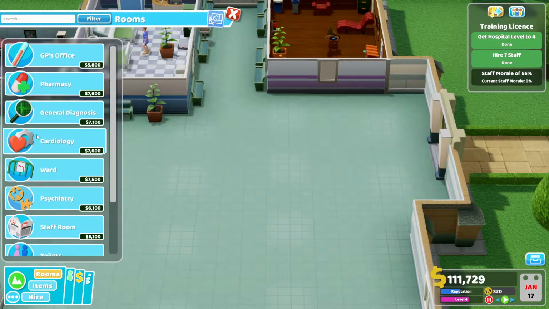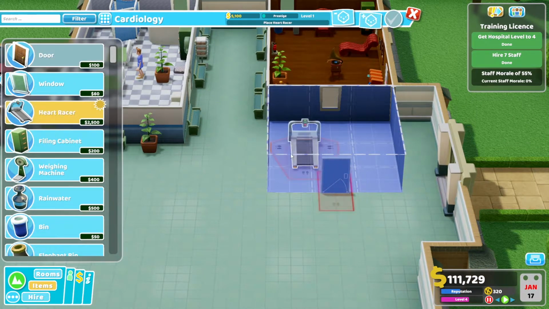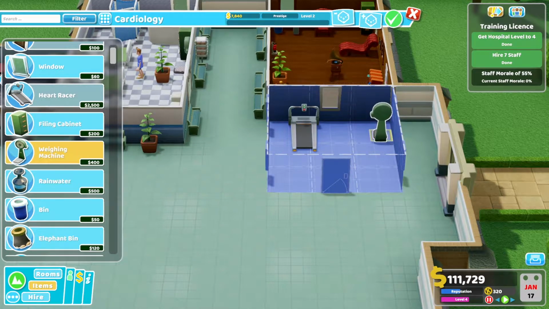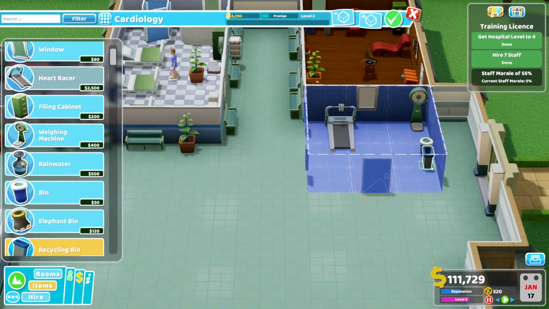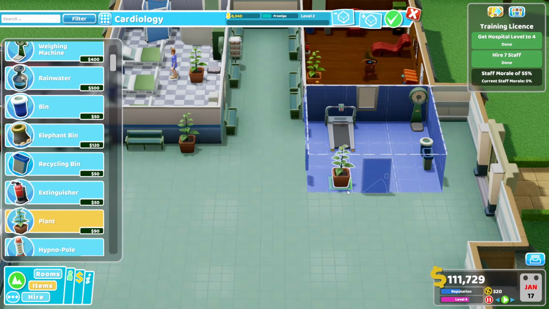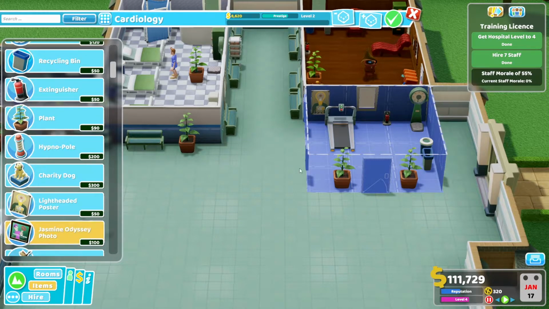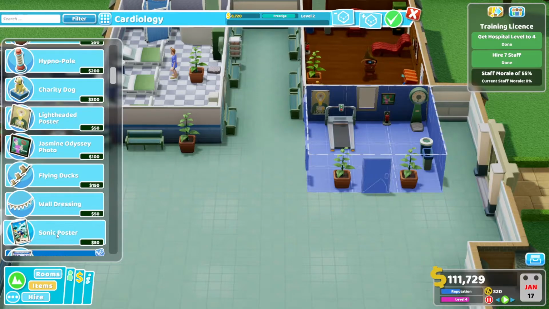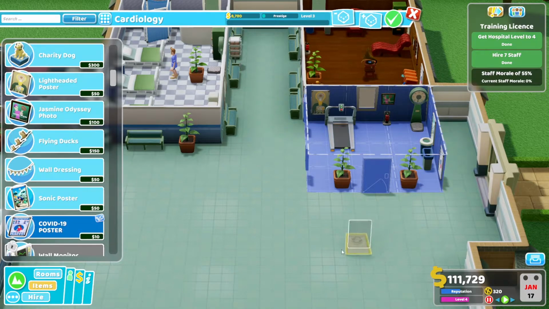Right. What else can we add? Cardiology. Could add a bit of cardiology just there. That's good. Weigh machine, yeah, got a weigh, yeah. Going on cardiology. Alright, bin. Recycle bin. Where's my good old plants? Good plants. Fire extinguisher, just in case. And then our good old posters. Jasmine up there. Sonic, we need Sonic. And a good old COVID poster.